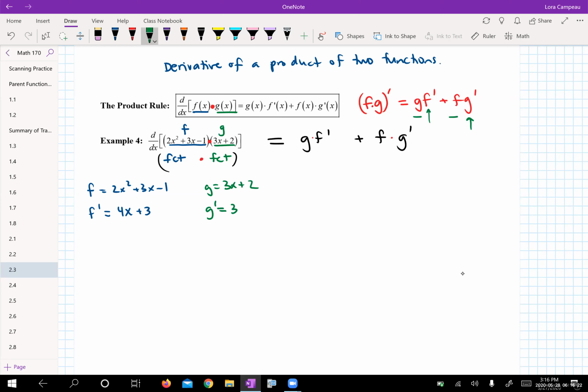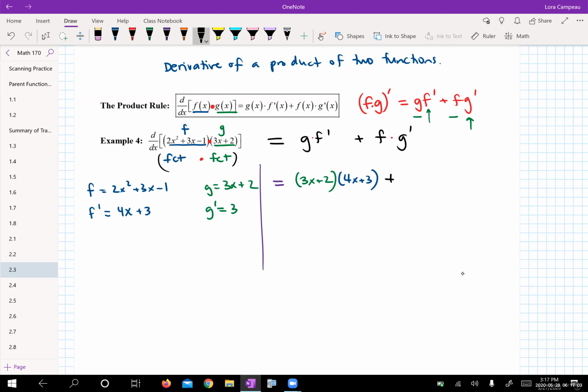So having an organized way to express who your derivatives of these individual functions were is very helpful, just in case you make minor mistakes in the algebra from the formula. So if we do this, I'm going to separate my problem out a bit. I'm going to plug in directly what we're looking at. We have G. So in our case, the G was 3x plus 2. The F prime is 4x plus 3. There is a plus sign from our original formula.